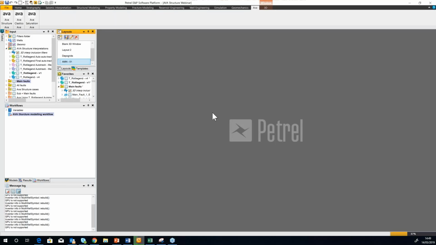Okay, and then the final thing that I'm just going to show in this demo is the structural framework. So obviously the workflow would be to generate your horizon interpretation, run it through Ava Structure, then take the output into a structural framework builder, and then utilize that to build the depot grids. But I'm just going to go back now and show some top structure maps that were generated before those depot grids. So it's the input to the depot grid basically, and just to see what Ava Structure was calculating for us.